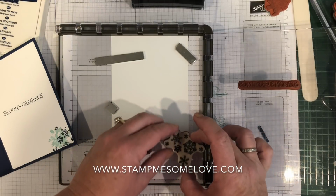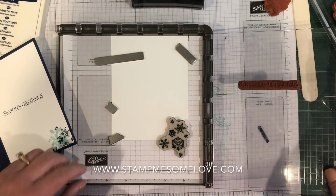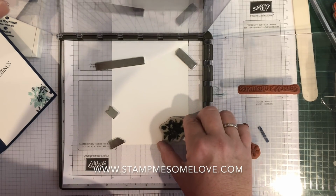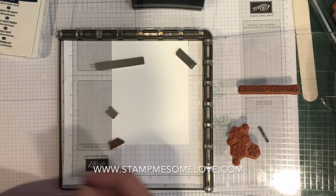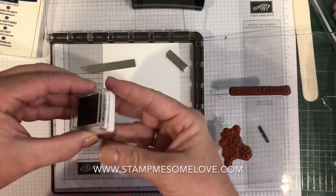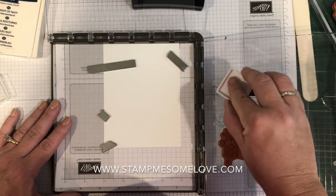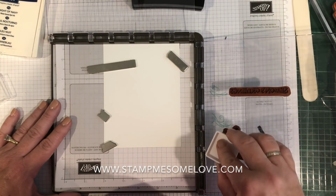All right, so how do I want this? I think I want this to go like that. Okay, so I'm going to lift that guy up. And then this guy is going to go right here. I'm going to use the other plate to lift him up. All right. Okay, so here we go. Now, I have used an empty or a blank Stampin' Spot, and I put some Night of Navy re-inker in here. I find that these are easier to use when using the Stamparatus, especially with smaller stamps.